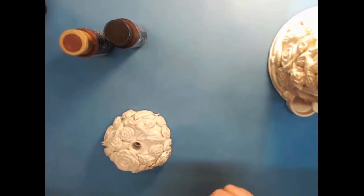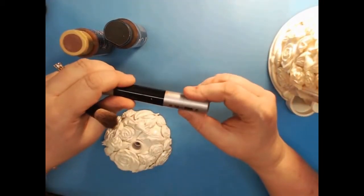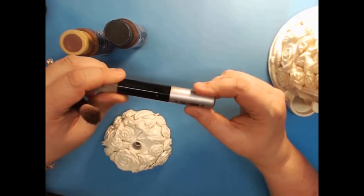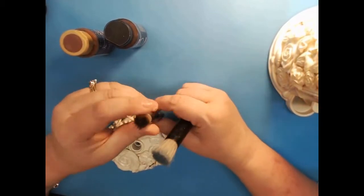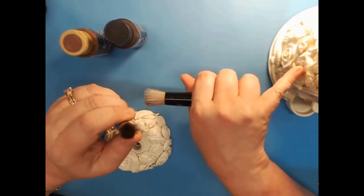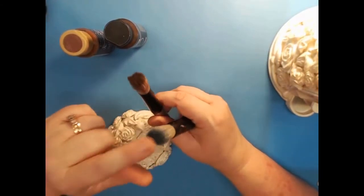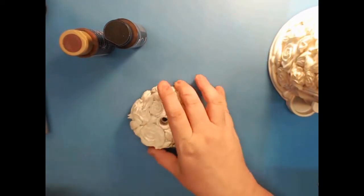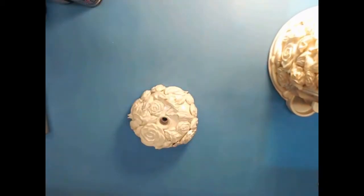And then I'm going to use these stippling brushes from Finnabar Art Basics. I have a smaller one to get in the smaller areas, and then I have a larger one. So I'm going to be doing that, and you're going to be watching this process as it happens.